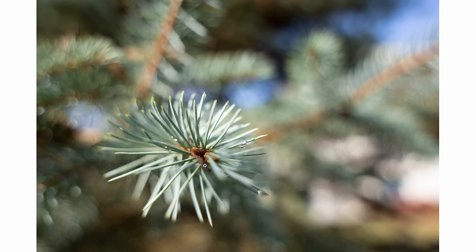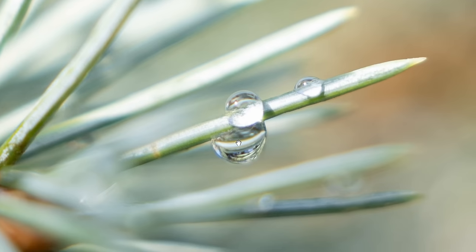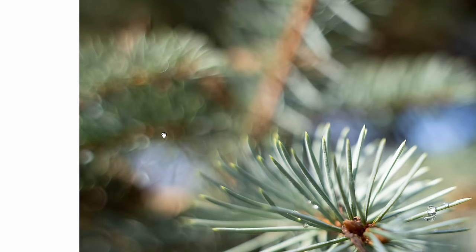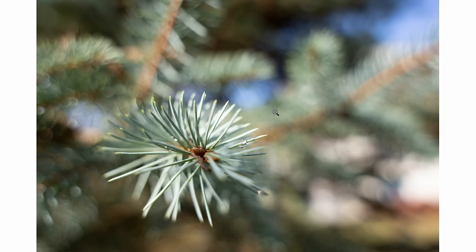This I might have shown earlier when we talked about macro reproduction. It's interesting because this is 20mm at f2.8 as close as you can focus — I was aiming for this water droplet right here. Sharpness isn't too bad; I think it did a decent job. None of these images are edited by the way — these are straight out of camera. You can also see some of the character of the lens if you're going to do close focus stuff at 20mm: you get some very interesting swirly action going on with the bokeh, which creates an interesting effect. It's not as close as you can get with other lenses, but at 20mm you can make some interesting shots.